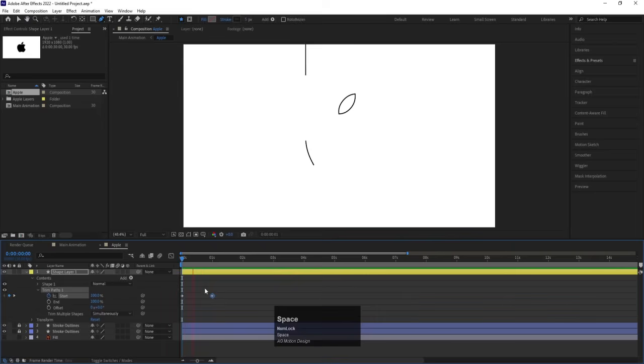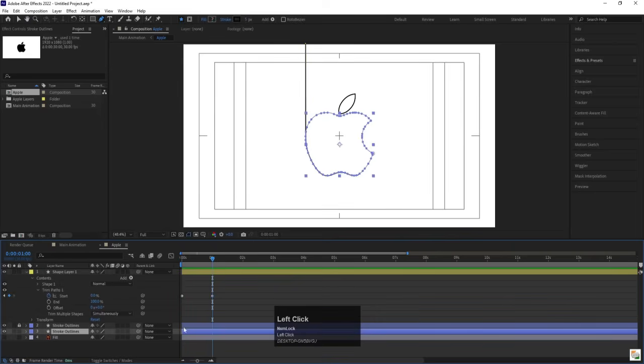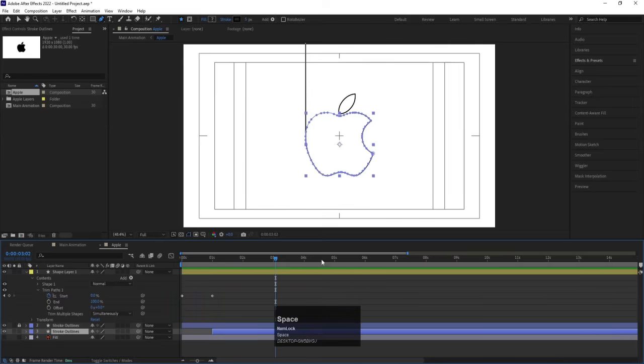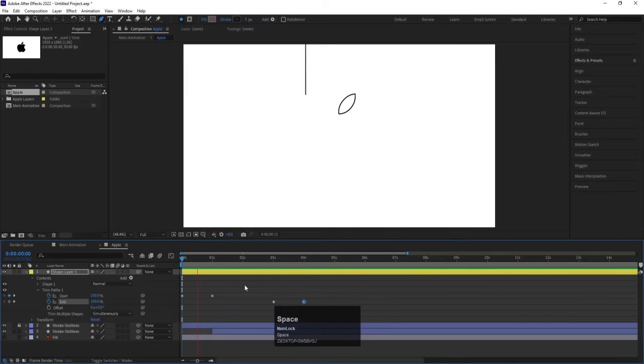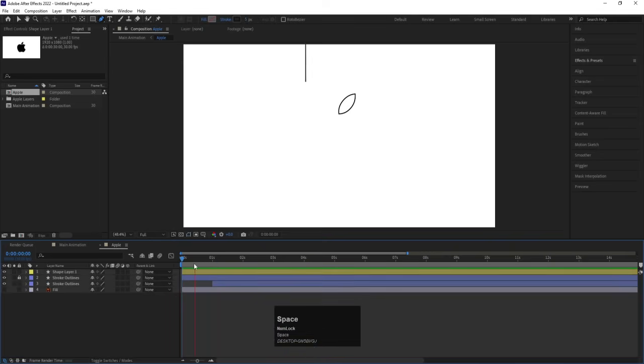Okay, so it looks like it's coming from here, and then this animation should start to run from here. So if you see, we are gonna get something like this, and as this animation is about to end, I'm going to create one keyframe at the end of this one, and when this animation is gonna complete itself somewhere around 4 seconds, I'm going to make this end value 0. So now if you see this animation, we are gonna get this kind of look. Okay, so this animation is ready.